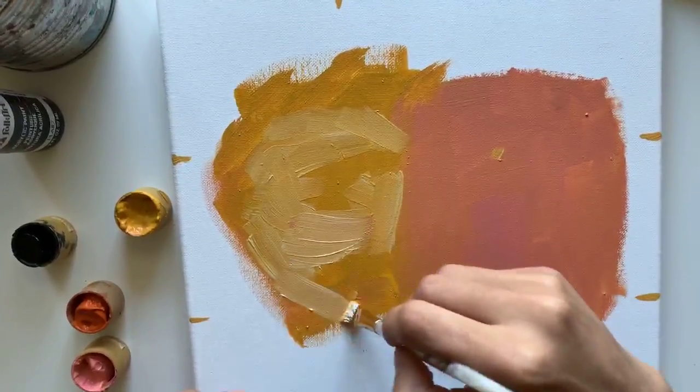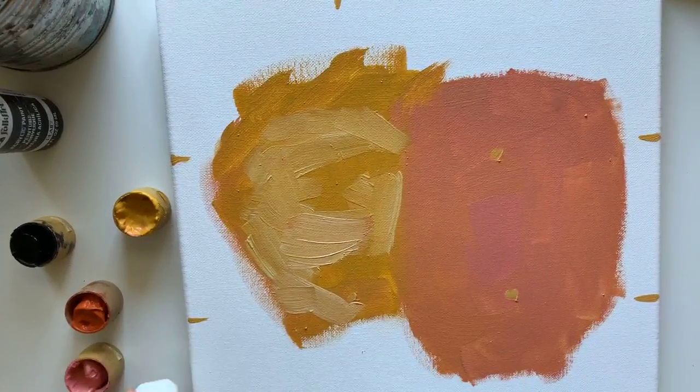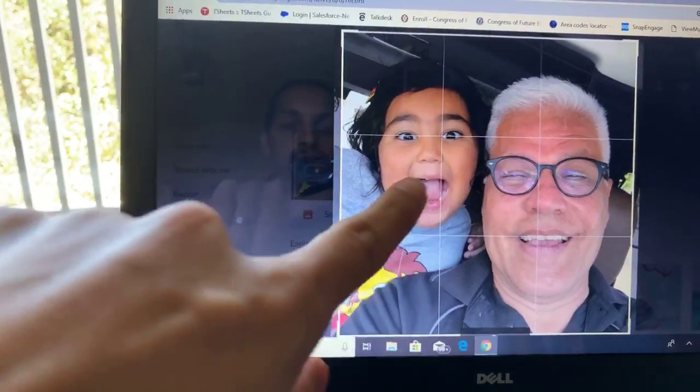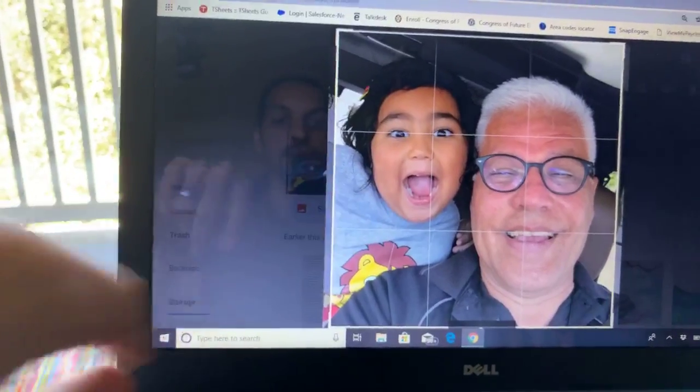All right. So now this girl's chin, to see what I'm looking at. This girl's chin is above the second thirds line. So I need to keep that in mind as I keep moving forward.